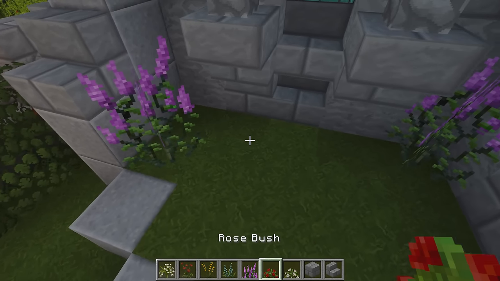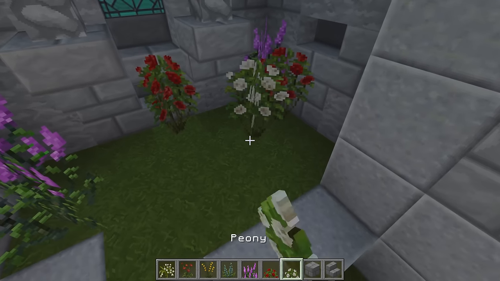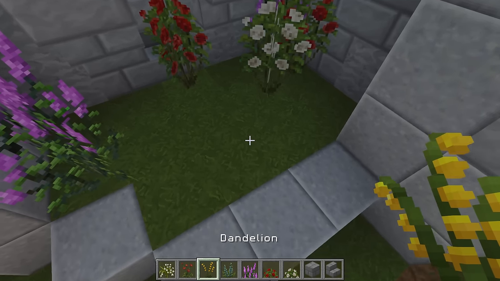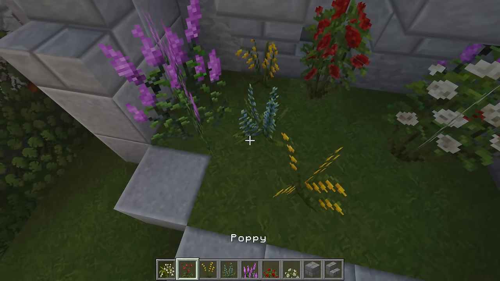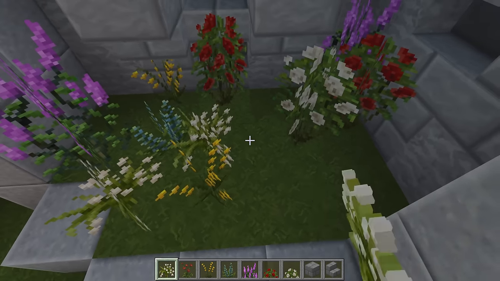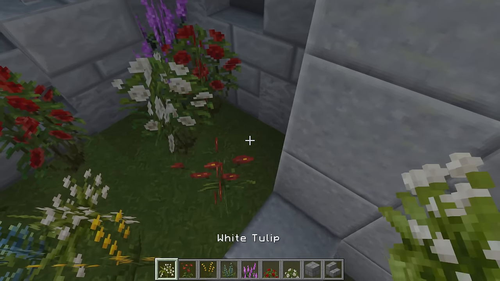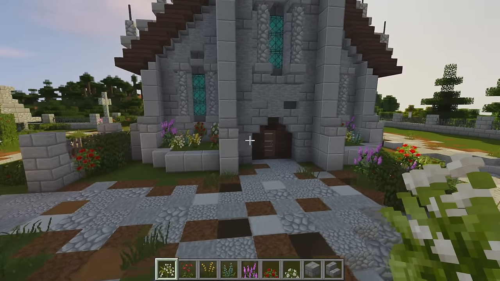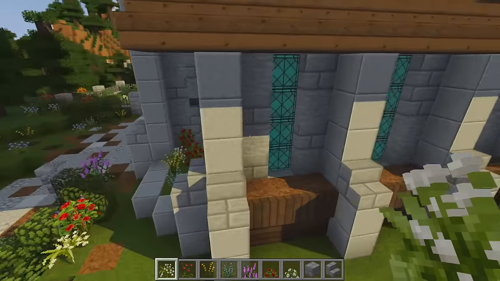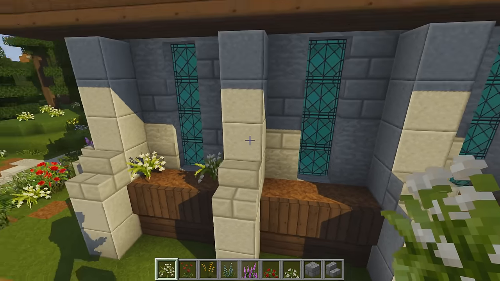There's no kind of right or wrong way of doing it. You know, just however you feel it looks the nicest. Yeah, something kind of like that. Now we're just going to come down the side here and we're just going to place some flowers in these flower pots.